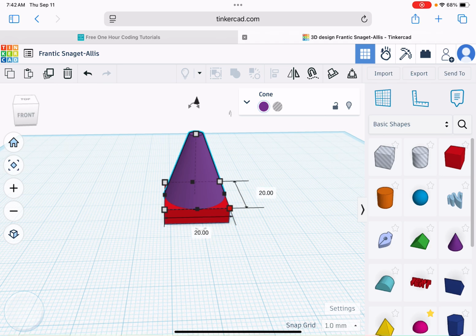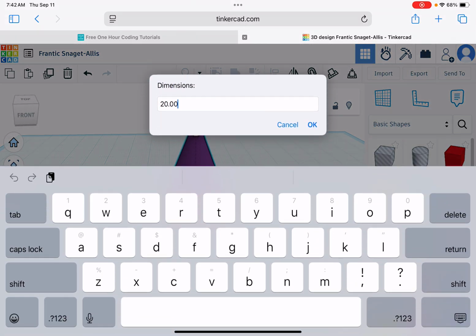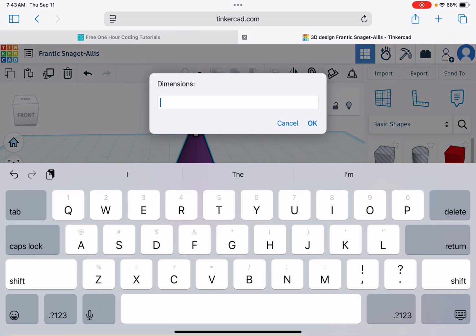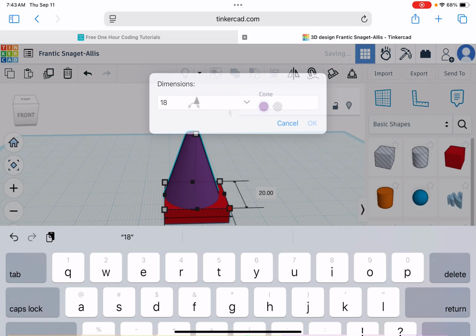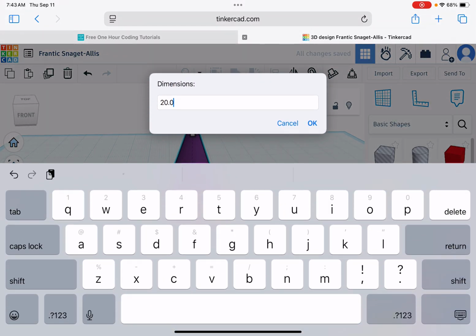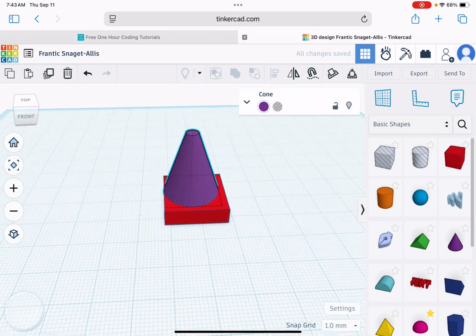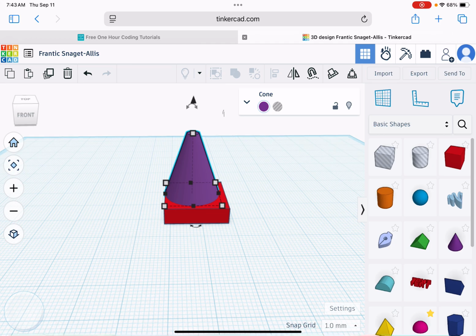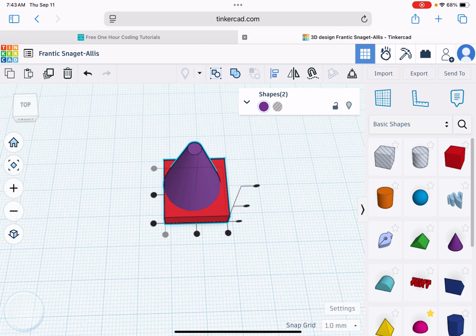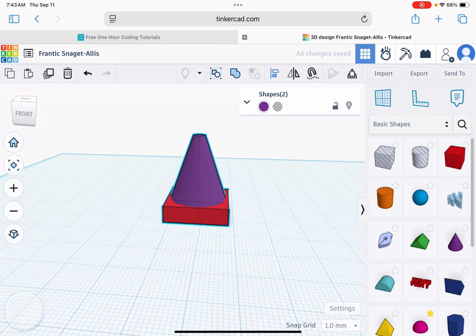And our cone, we need to resize it. So select the cone, click on the little white squares. It should not have a length and a width of 20 by 20. We want it to be 18 by 18, okay? And actually, you know what? We're going to have to align it again. I did that too early. So with my cone selected, I'm going to select the base. So we've got both, and then we're just going to align them again. So we want to click on the little black circle in the middle there, and on the left side, the little black circle. Perfect.